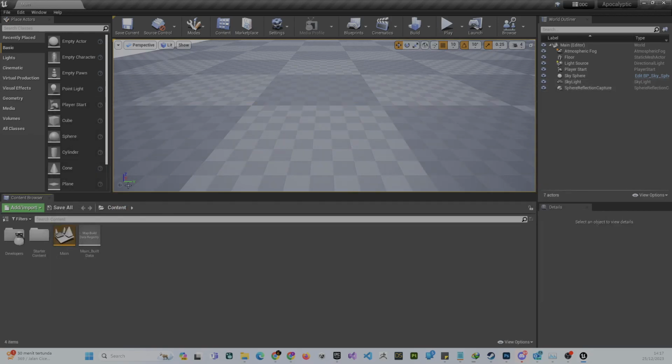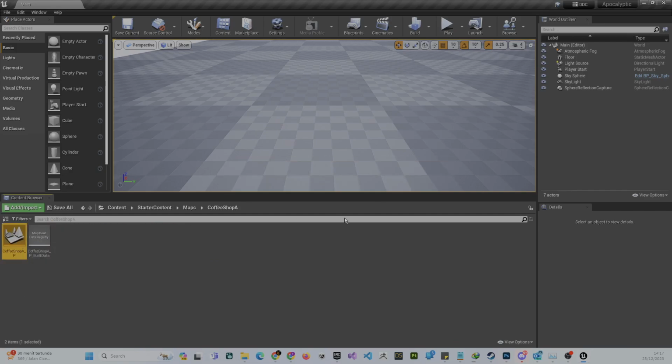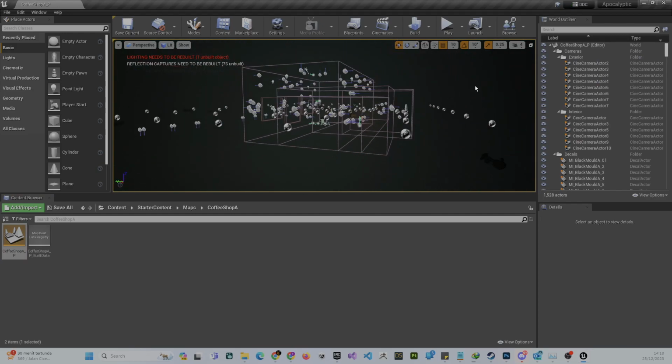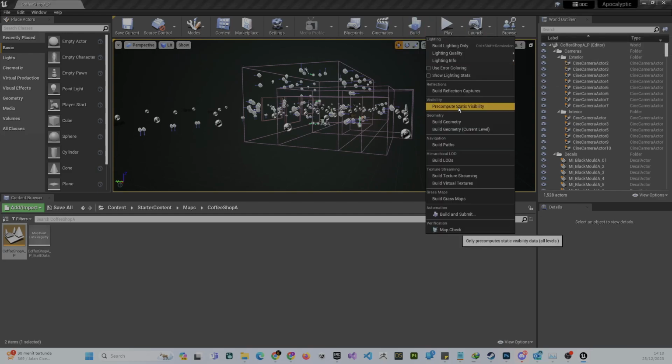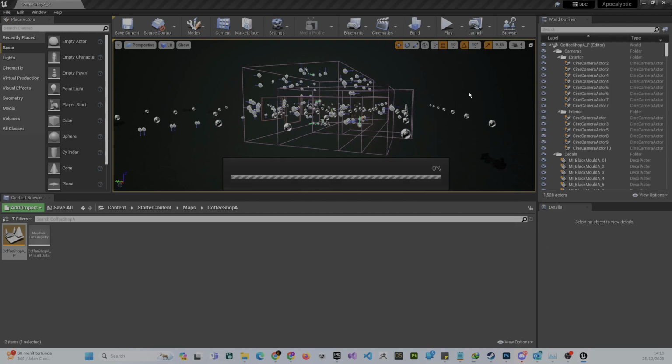After that we can open the gym asset. As you can see right now, it's building. The next thing you need to do is build the reflection. So we just wait for the reflection building, and also the shaders, I think.